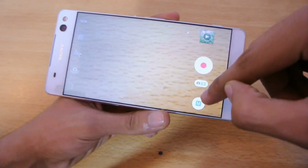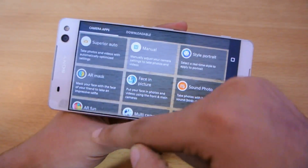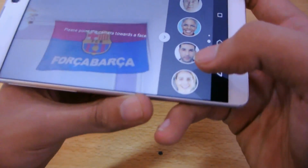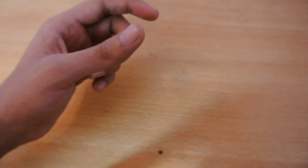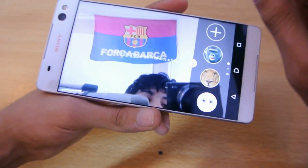This is actually a manual mode. Now you can see with the front camera we get the same type of options. AR mask is a pretty awesome option that can allow you to try out different masks of celebrities, and even animals. So this is something really cool from Sony.